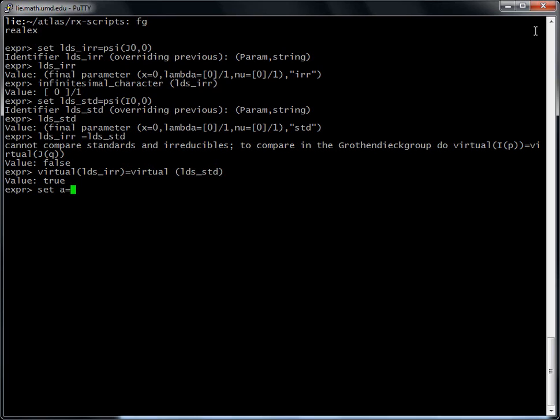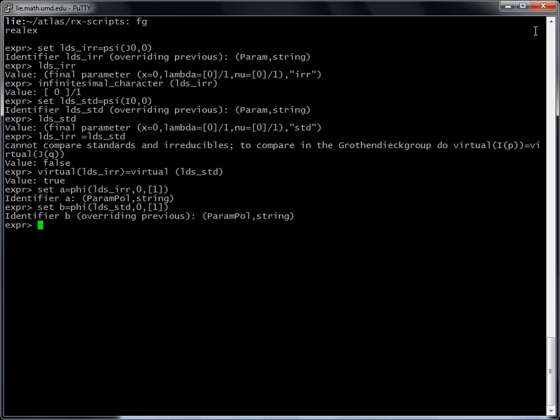So let's set A to be the translation away from the wall phi of the irreducible limit of discrete series away from wall 0 with target infinitesimal character 1. And let's see what that is. First, let's set B to be the corresponding thing except applied to the standard.